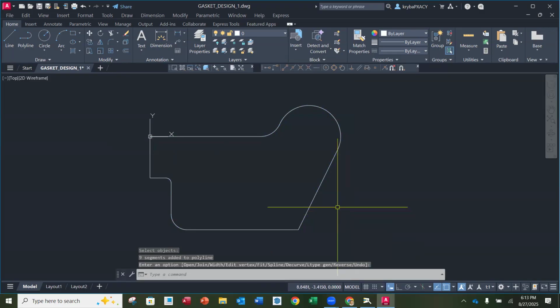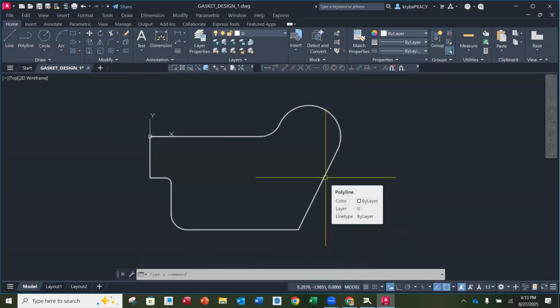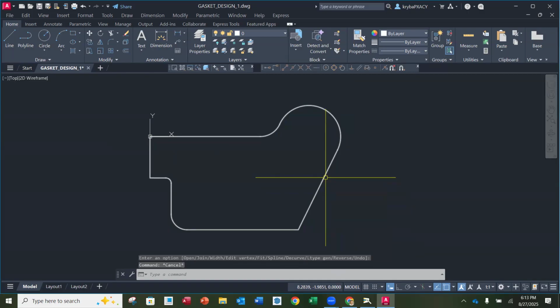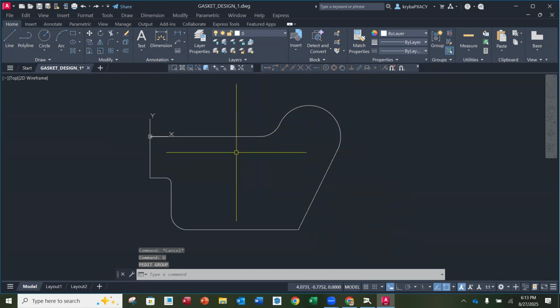Okay. Now, if you just hover over that line, does the whole thing light up? That means it's one entity. Okay. Now, for those who maybe just need, I'm going to do an undo. If it didn't quite work for you, that's okay. Let me do it one more time.